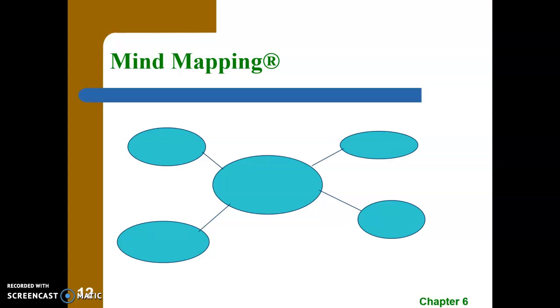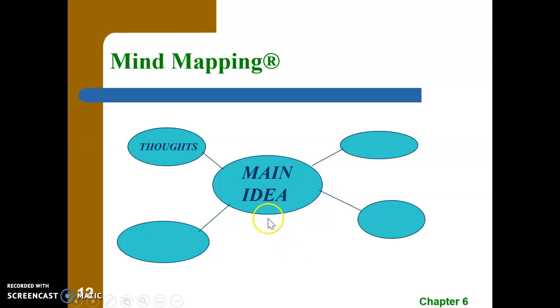The other way that we could take notes is called mind mapping. And mind mapping is for those of you that are maybe a little more visual. It might be those of you that like to draw instead of taking notes the traditional way. It allows us to create a visual of our notes. So in this example, we would want to put our main idea somewhere on our paper, and we would want that to stand out. So here they're putting it in the middle with a circle around it.